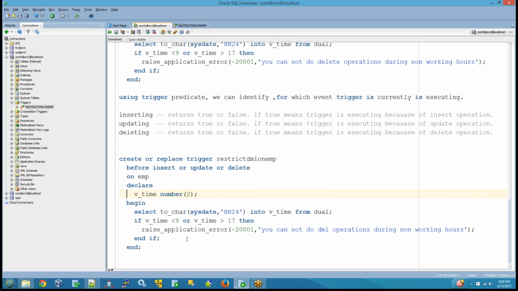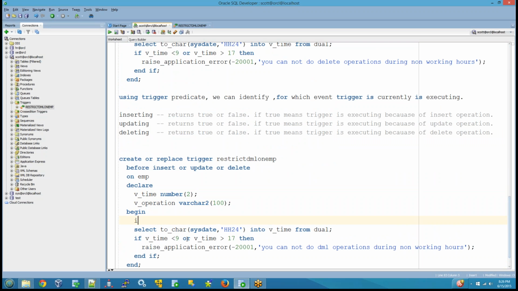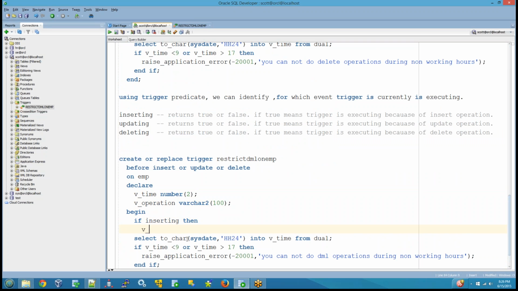Before insert or update or delete, here I'm checking. v_operation is just a variable to capture the operation, varchar2 of some 1000. Now checking the condition: if inserting returns true, then v_operation is equal to insert.